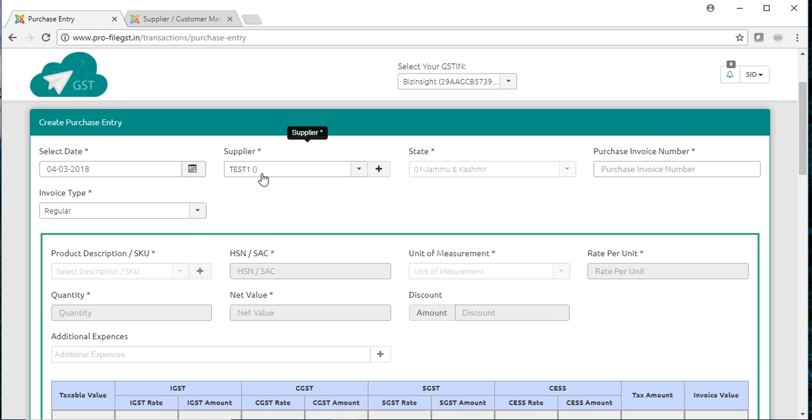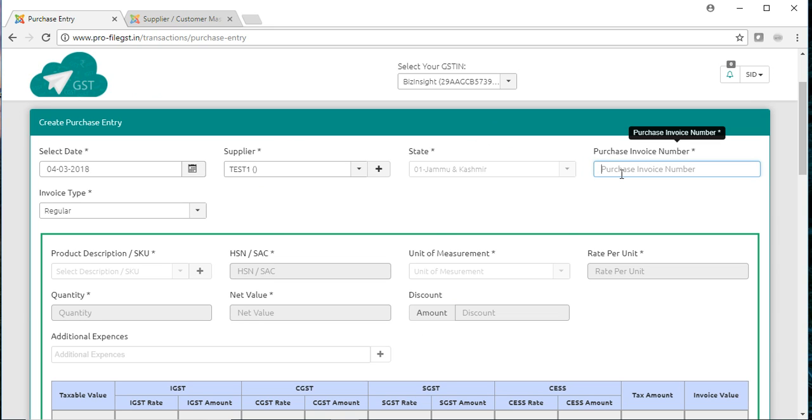Once you select the supplier here, the state code would be auto populated, and for the invoice number, you need to give the serial number for the reverse charge transactions. So assume that this is the third transaction and the last two reverse charge transactions were given serial numbers 1 and 2.